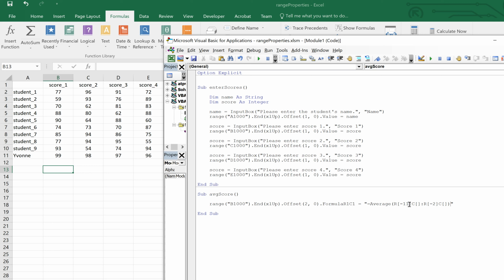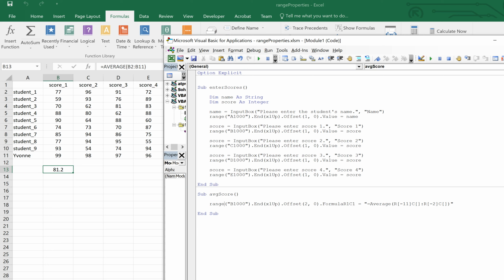Again, this isn't being flexible yet, but I wanted to first introduce how to use this R1C1 property. So we substituted minus 11, stays in the same column, so there's no value there. And then minus 2 says because this is where the data ends. In essence, remember, you're substituting a range inside. You're just using this RC notation to do it. So let's run this version, and we should get the same result.